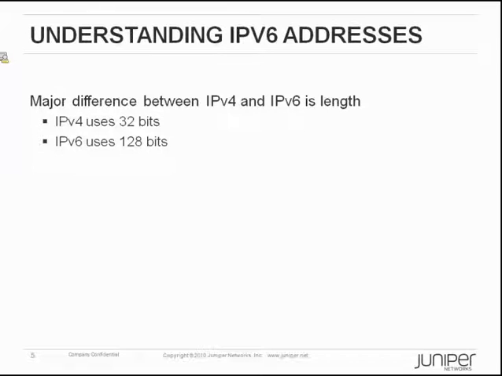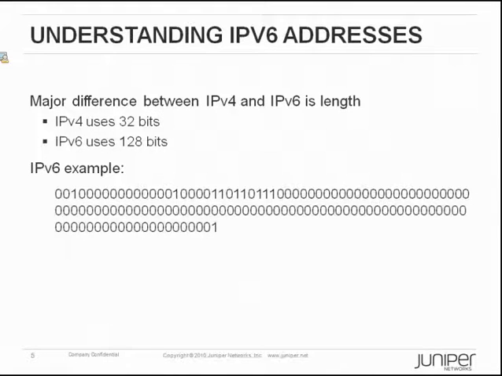As I stated earlier, a major difference between IPv4 and IPv6 addressing is the length. IPv4 addresses are 32 bits in length and IPv6 addresses are 128 bits in length. The massive length of IPv6 addresses forces them to be written using a different notation than IPv4 addresses, and also makes an IPv6 address very easy to distinguish from an IPv4 address. If we were to use 128-bit binary notation as the address would appear inside an IPv6 packet, it would be a string of 128 zeros and ones. No problem for a computer or a router to understand, but unruly for humans to read.